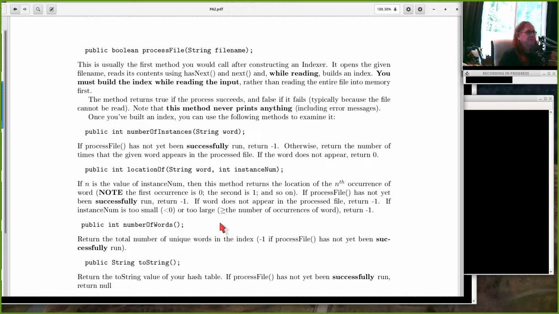Okay, so indexer is its own object. Process file is just going to give you a new hash table for that specific document. Right, right. Okay, so we want to have a list of the hash tables, right? No, if you call process file again, you can forget about the previous process file's result. It's only going to contain one file. If I call process file again, my hash table contains the data for that file, and that's all that's in my object. Gotcha. You still have to declare the hash table outside of the constructor and everything, right? Right. So declare the hash table as a global inside the class, and then construct it inside process file.